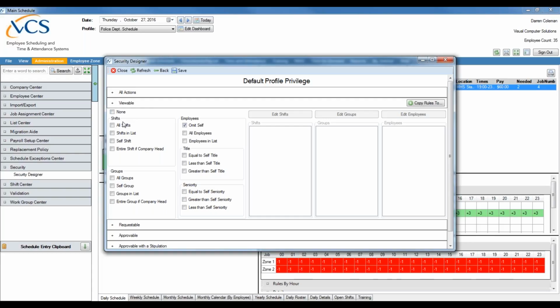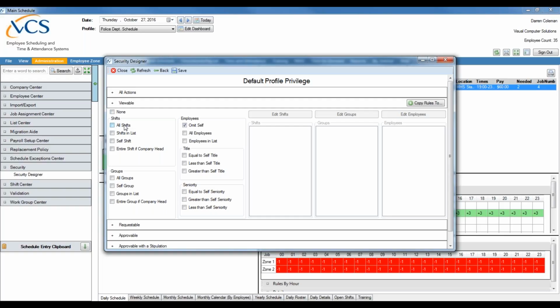Now it's broken down into shifts. Is this security profile allowed to pull up any and all shifts in the system, whether that is viewing shifts on a schedule, or putting in for overtime? What shifts are they allowed to select from a drop-down menu?